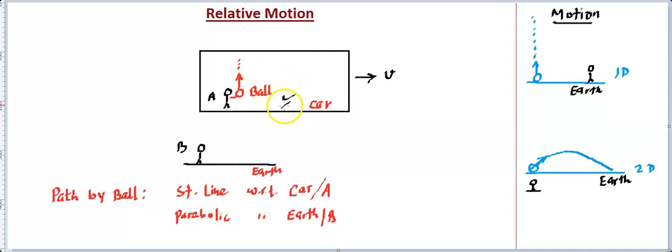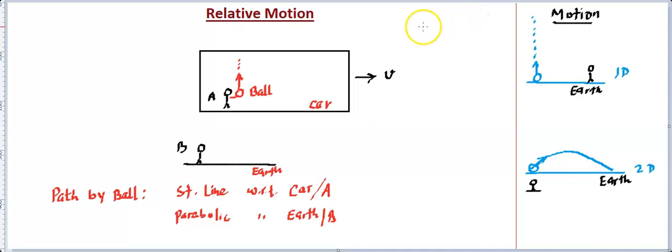Now, this was an easily visualizable situation. Some situations might be very difficult. Let's say somebody is firing a bullet and this bullet is going to hit some target. For this bullet, you will find the target appearing to come towards the bullet, right? So how the bullet sees the outside world is going to be difficult for us to visualize, right?